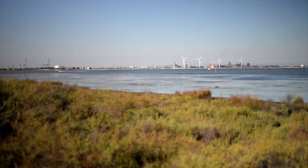And one of the specific things here is that you are right in the middle between an old industrial area with a lot of different factories and actually a lot of pollution, and the very beginning of this natural protected area. So it's quite typical.